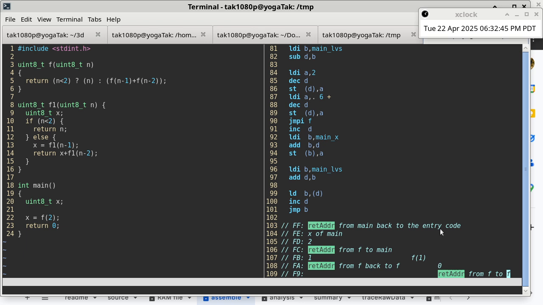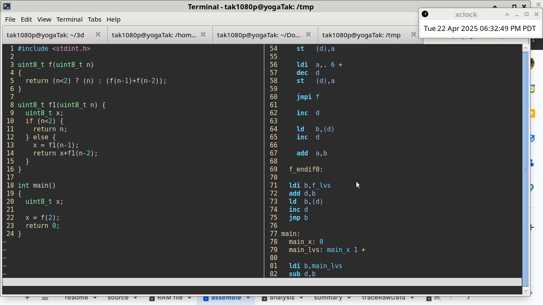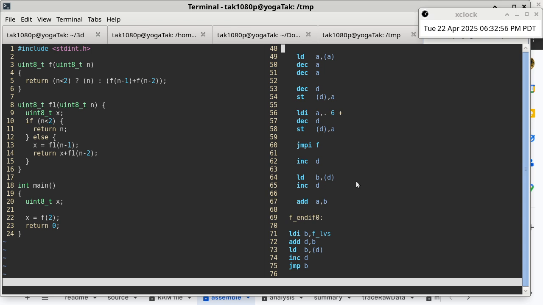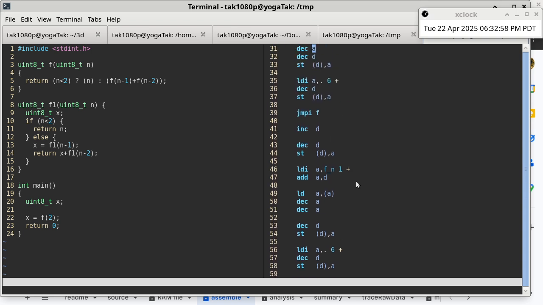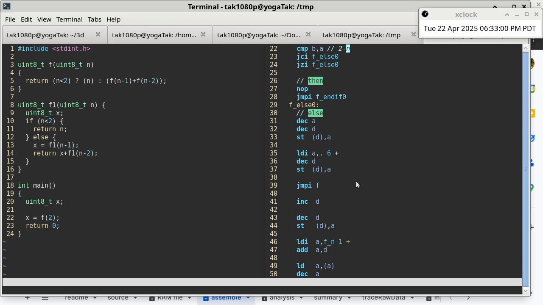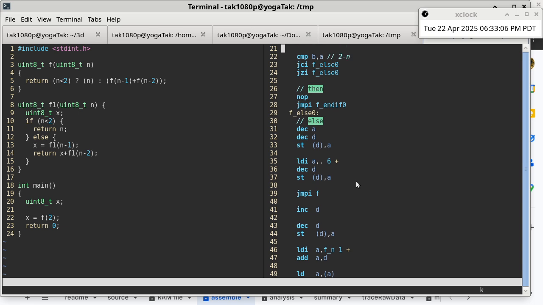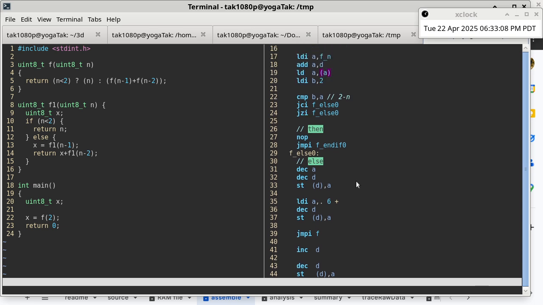It is simply putting a value in register A. In the code here, line 67 specifies the return value for the recursive case, and line 27 is the non-recursive case, because for the non-recursive case, we put the value of n into register A on line 19 already.